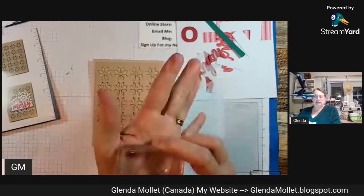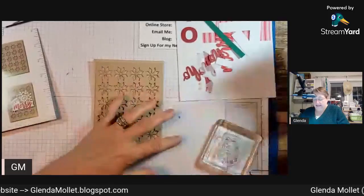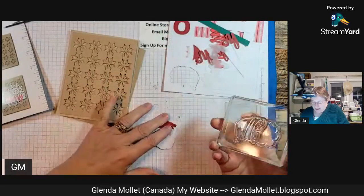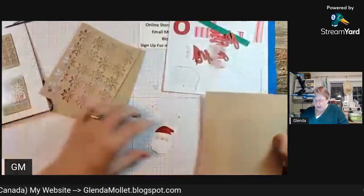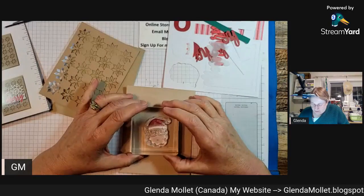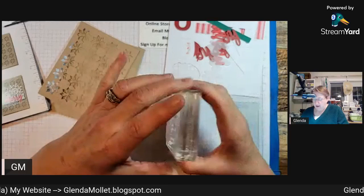Clean it first. Sorry, it's just what I do. And then we have to, oh, this is going to be fun. Gasp, she says. I have to line this up with that. Okay, can't do it on white because I can't see it. I'm just doing a test run. I haven't put ink on here yet. Let's see. Okay, I can do it.